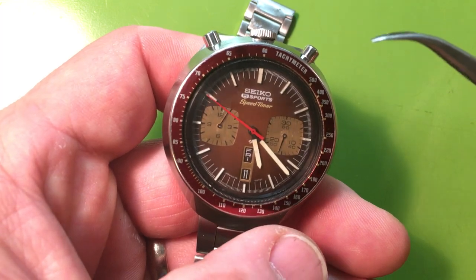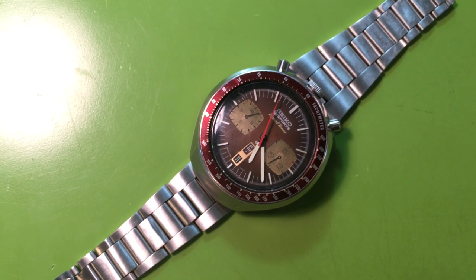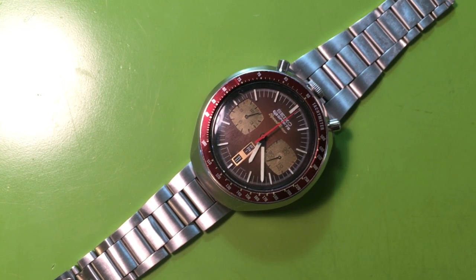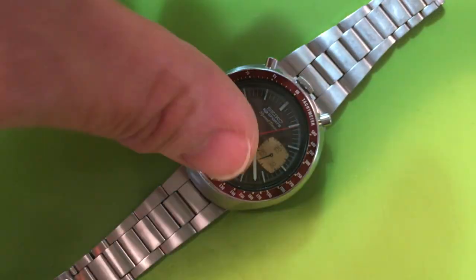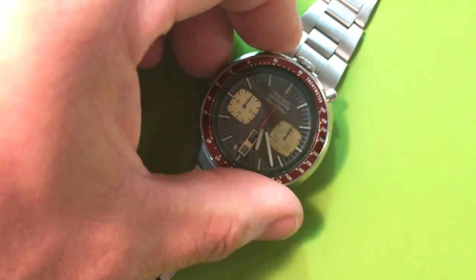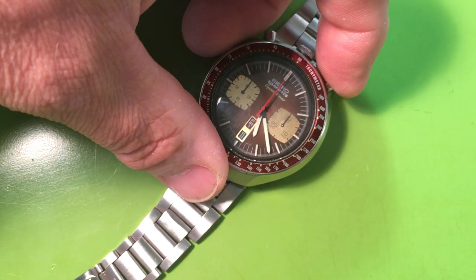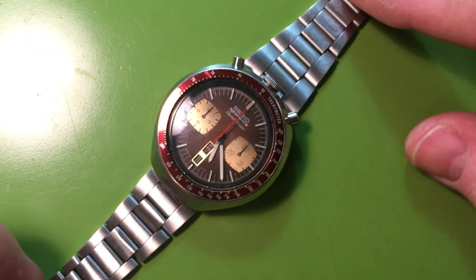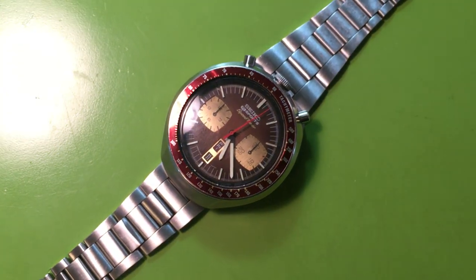The entire stem assembly is filthy, but there's a new seal in place. It just needs to be rebuilt. Whoever did this work was not careful with it, which always makes me a little sad — you want these watches to be appreciated and treated nicely, not just gussied up quickly for sale. But I think it's recoverable and we're going to be able to bring it back. The click spring for the hammer is not clicking — it's just sliding with no resistance — but I'd prefer a slow reset over a fast one anyway. No big deal.